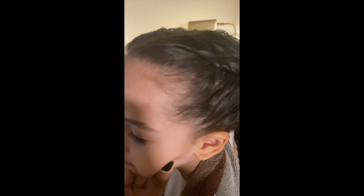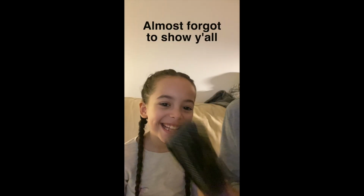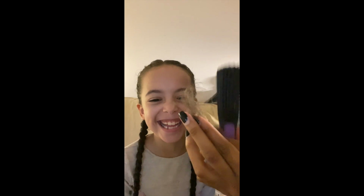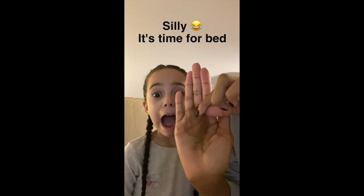So this is the finished look. And again, I told you guys that it wasn't perfect. Her braids are nice and shiny and they're ready to go. Say bye. Bye. Mwah. And this is how much hair of hers came out of the brush. So it wasn't that much on wash day. That's how much came out.